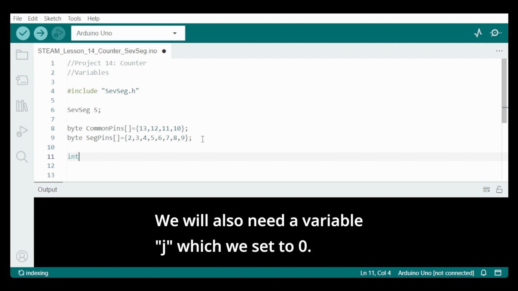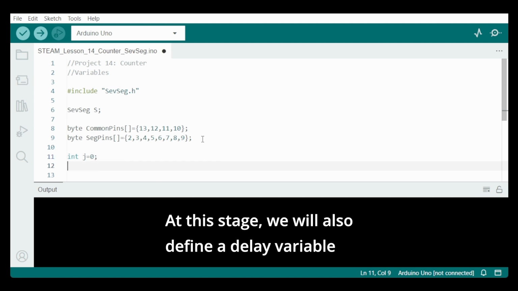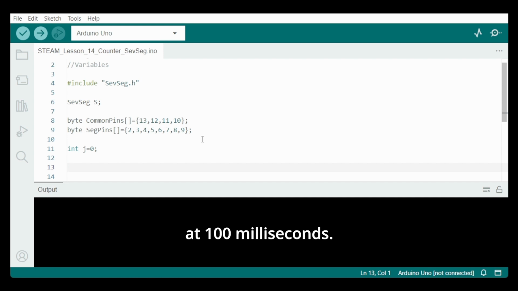We will also need a variable j, which we set to 0. At this stage, we will also define a delay variable at 100 milliseconds.